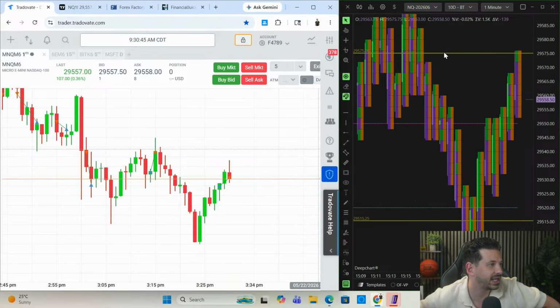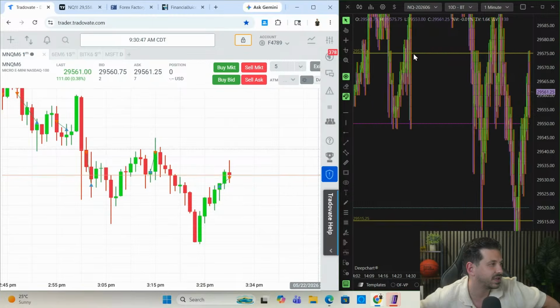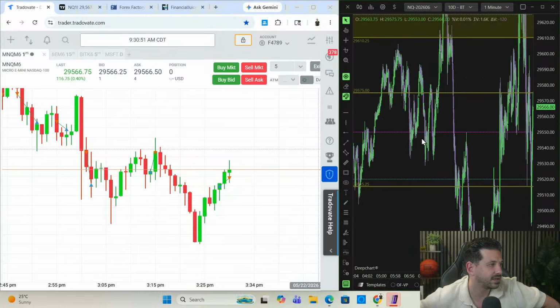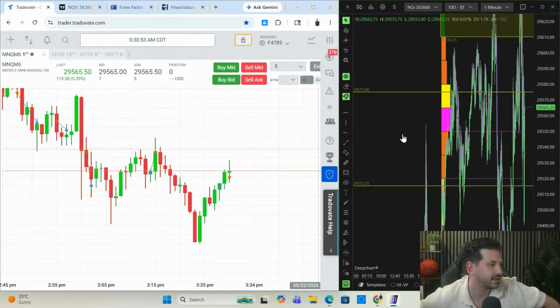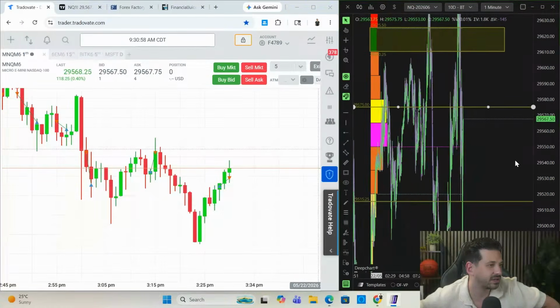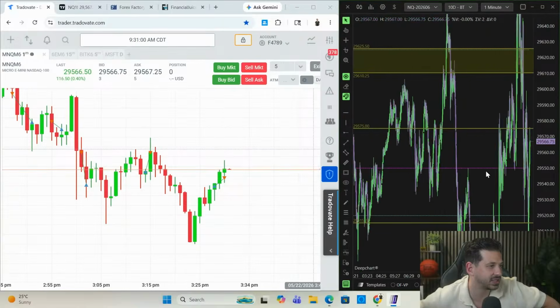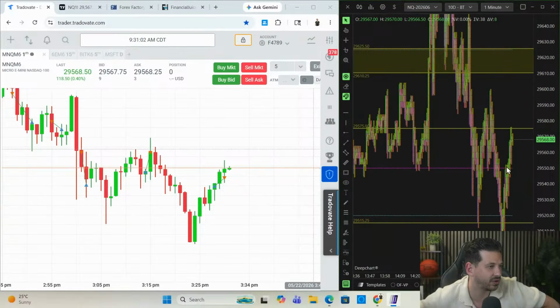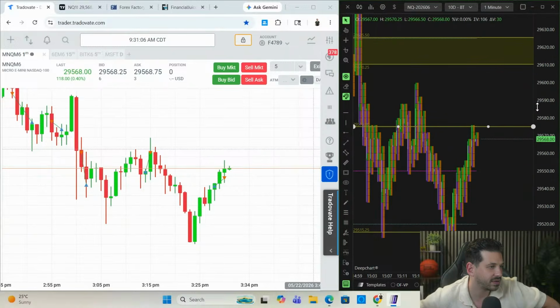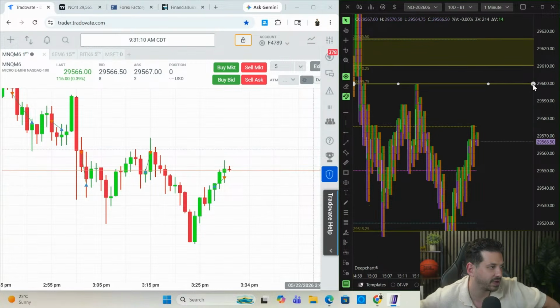Why did I have a line here? What was this line for? I'm trying to figure out why I had a line there. I have no idea why I got a line here. I don't know what that represents. I added it to the chart. It must have been an older line from earlier. So let's just move it. Come on. I'm trying to move it. There we go. Let's move it to that high there.